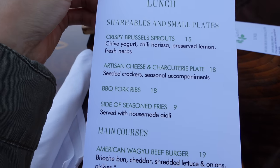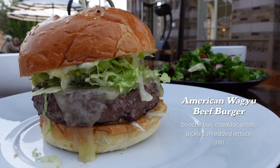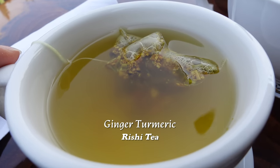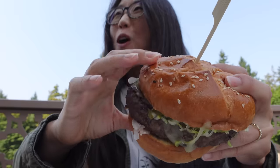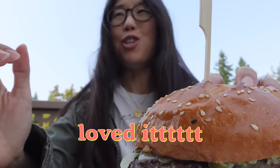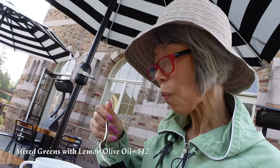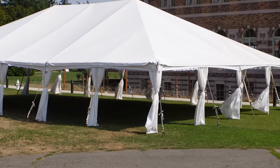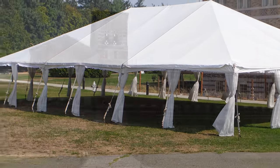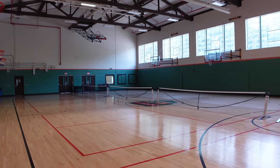Let's see what our lunch options are. I'm going to try this American Wagyu beef burger bookended by a brioche bun, with a warm cup of ginger turmeric tea to wash it all down. It's juicy. It's a nice light salad — it's got that tang, lemon olive oil, definitely lemony. We just learned that every weekend during the warmer months they have weddings. The lodge also has weekly yoga classes, live music, corporate meetings, and there's a gymnasium where you can play pickleball.